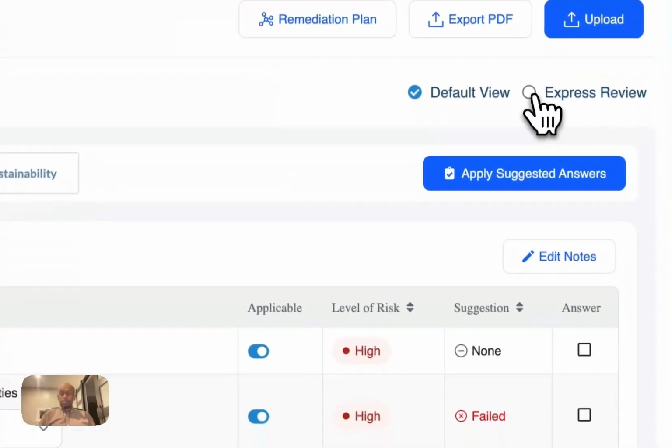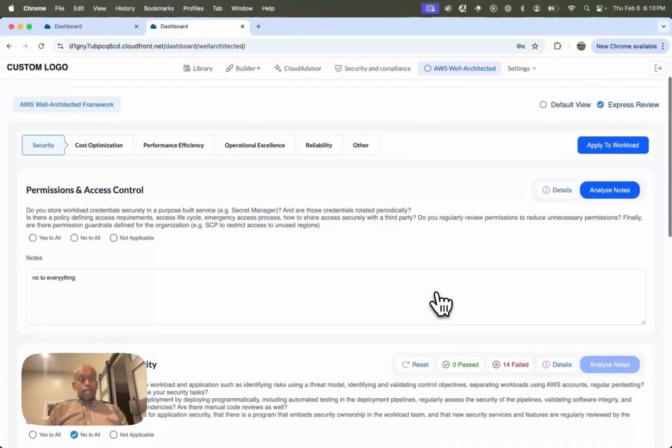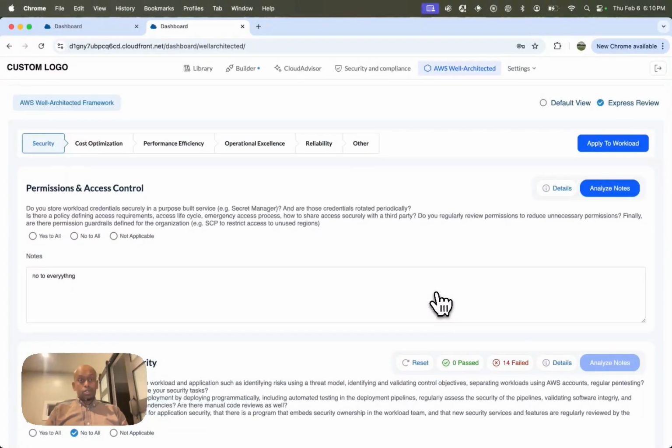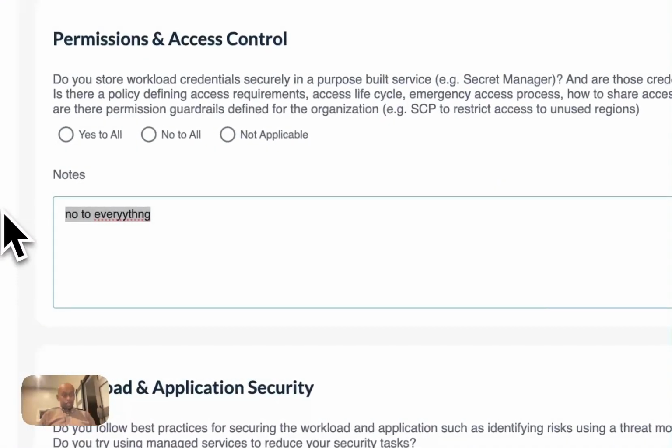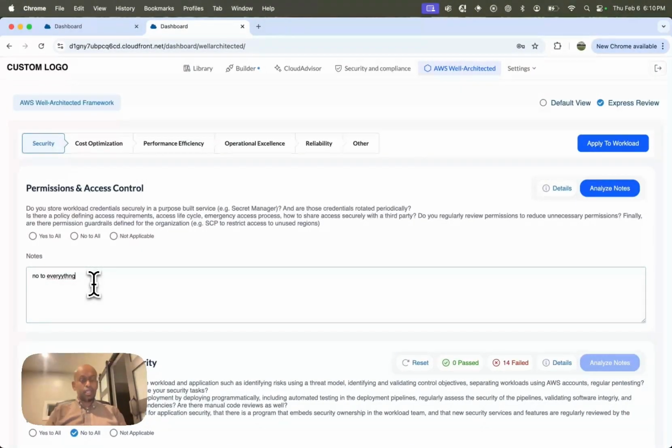Now we've developed this express review menu where you can take notes and answer your questionnaires in a natural language way. So here we will be answering in natural language, with all the typos that come with taking quick notes.